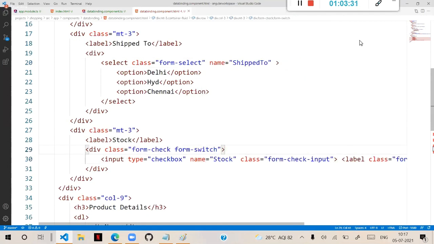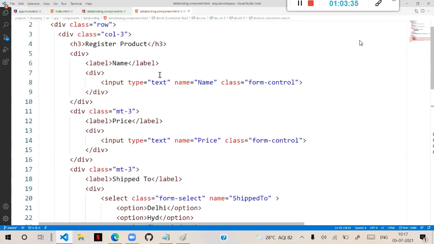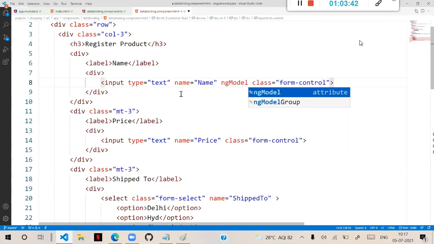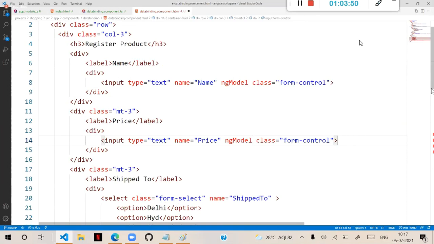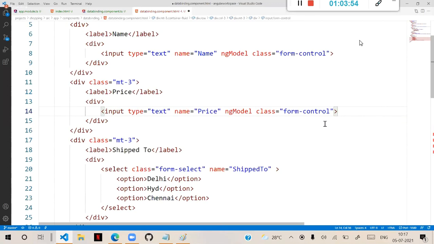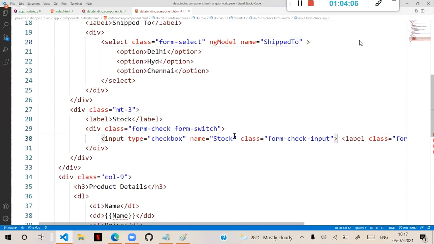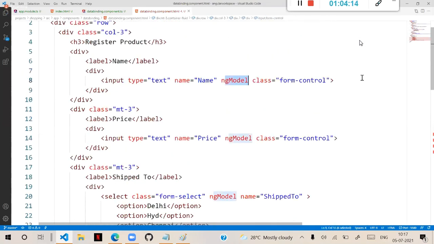We defined the names. After defining the name, they are still not dynamic. To make them dynamic, we have to add ng model. Adding ng model will make every element dynamic. Angular cannot recognize and handle that element if it is not defined with the model. Only ng model makes it dynamic. And it allocates memory for this control, to store its value. But in the memory, under which name should it store the value? That means the model should have a reference name for this element to store its value.